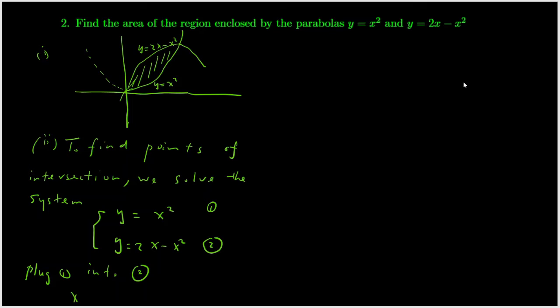So you have x squared equals 2x minus x squared. So we have a quadratic equation of x. This equation is equivalent to 2x squared minus 2x equals 0. And then you cancel out 2. When solving an equation, it's permissible to multiply two sides of the equation by a non-zero number, or divide two sides of the equation by a non-zero number. We divide the equation by 2. We have x squared minus x equals 0.